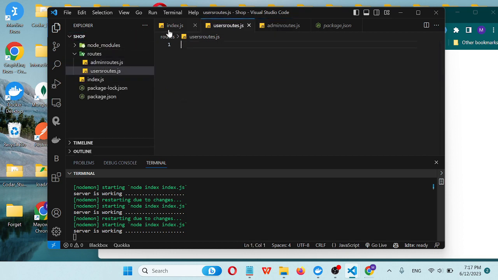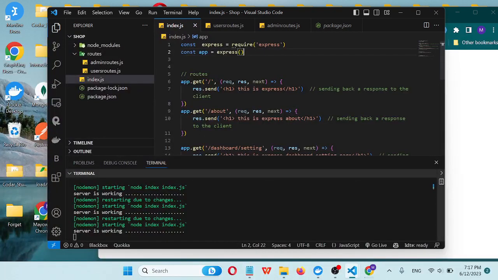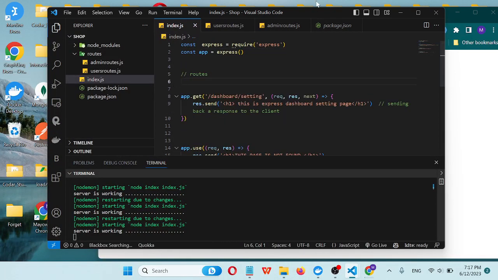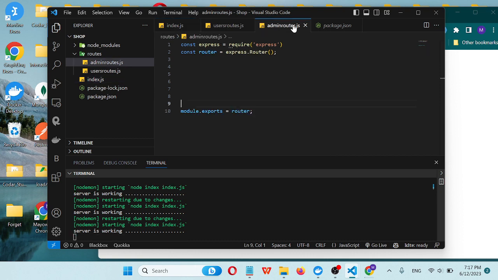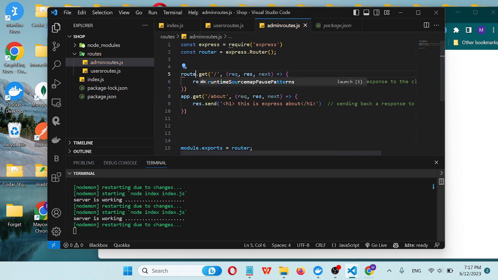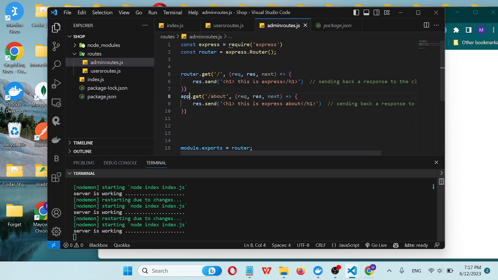Alright, now I'm going to go back here and copy this part here. Take it and paste it inside here. I'm going to change this app to router. I'm going to come here, change it to router.